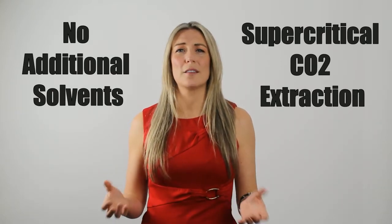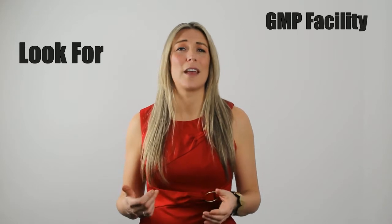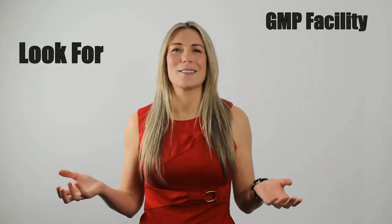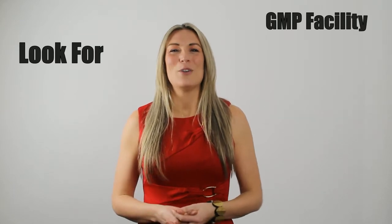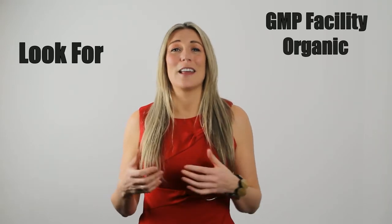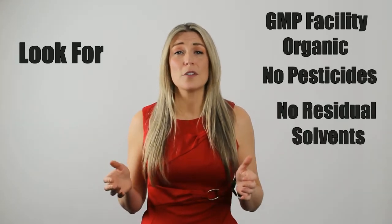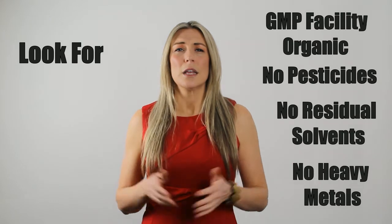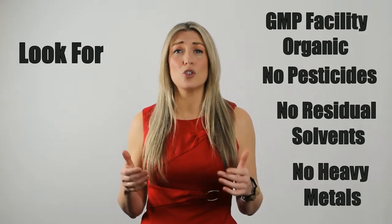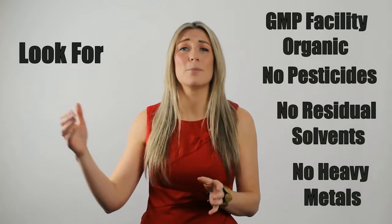So when you're choosing a CBD crystal product, what you want to make sure is that first and foremost it's being manufactured in a GMP facility. That is good manufacturing process, and that's a globally recognised certification. You also want to make sure that it's preferably organic, or if not organic, at least it's free of pesticides. You also want to make sure it's free of any residual solvents and that it's got no heavy metals in there as well. You can check this because a good CBD supplier will have had their CBD product tested at a third-party laboratory.